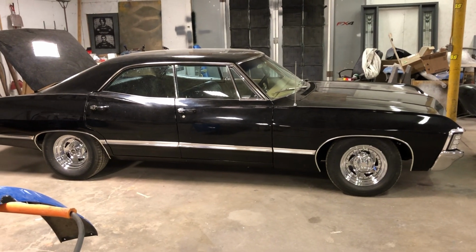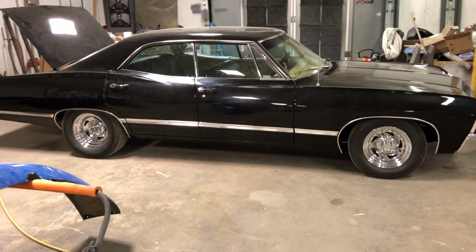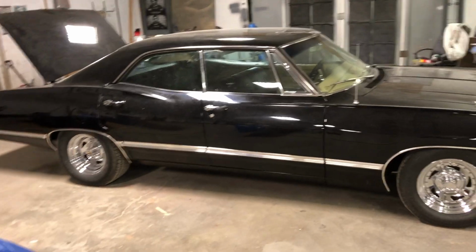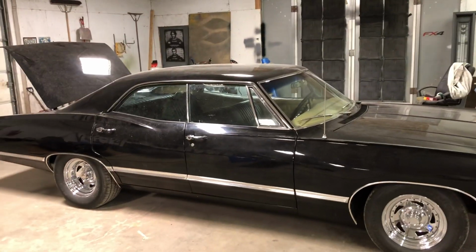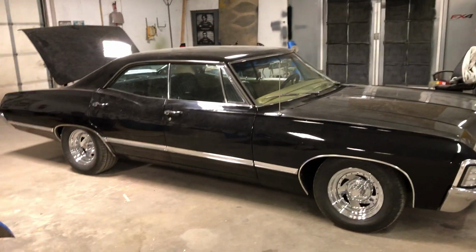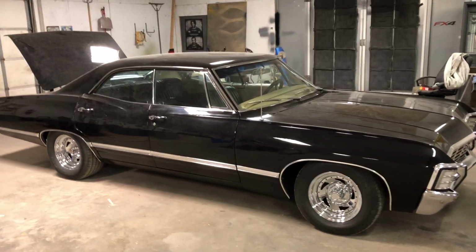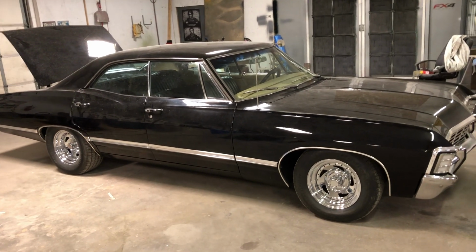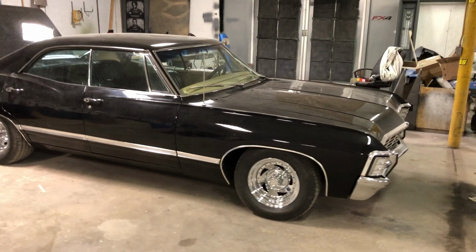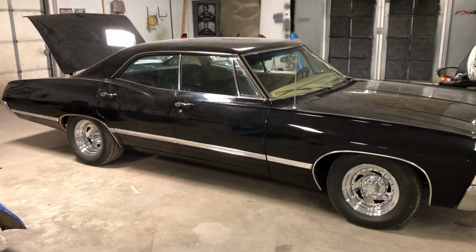This is what really matches the show 100%. This is what I prefer using because it's the same part and everything, just one's hot jet coated and the other one's not. So does that make it screen accurate? I still say yes, it's the same part. And sometimes you've got to remember that these cars are not being driven on a daily basis at Supernatural. They might run 10, 15 minutes, they might run an hour, but most of the time the car's sitting until they need it for the filming and stuff.